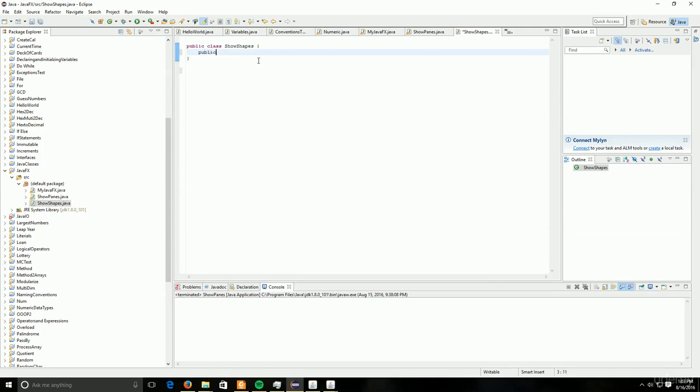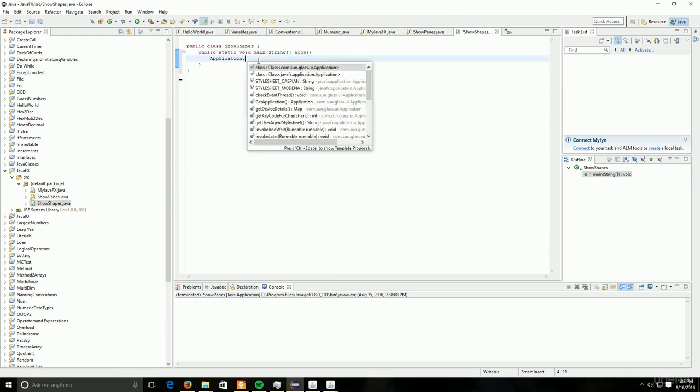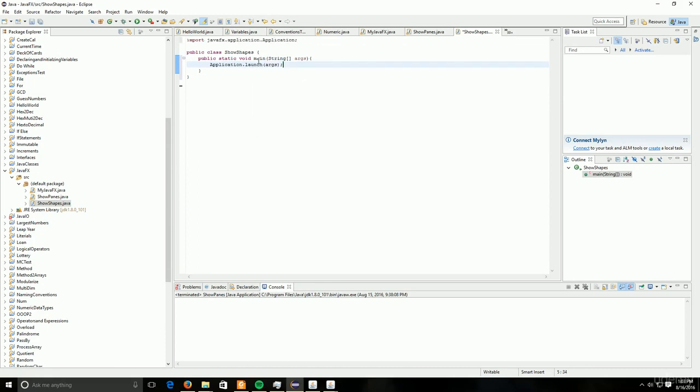This is going to be a public static void main. It's going to be taking the string arguments. Hopefully you don't forget how to do this. We're going to have it just in case for compatibility. And we're going to say Application.launch with the specified arguments. And automatically we'll have the Application class be imported.